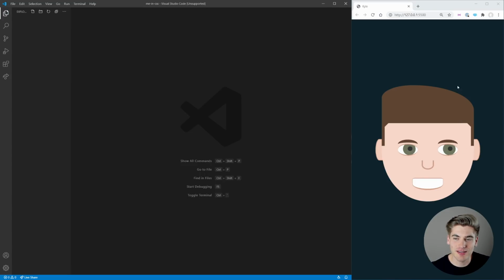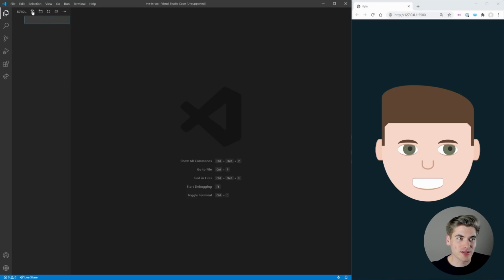Now, as you can see on the right-hand side, we have the final version of what we're going to be creating, and I think it at least somewhat looks like me. I'm not really an artist, so forgive me on the artsiness of it, but the CSS is really solid and really interesting to take a look at because it requires tons of different CSS skills that you don't normally see or use that often, but are really important to understand.